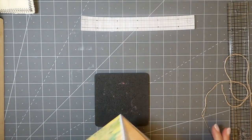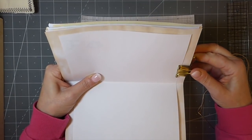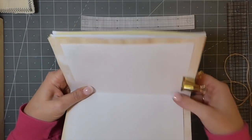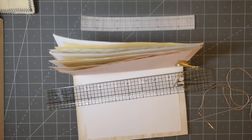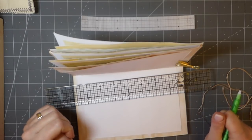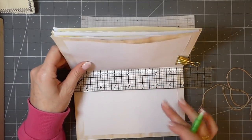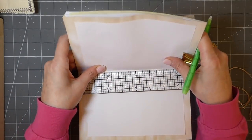Okay, sorry, I'm trying not to bang this setup here, but I want to make sure you guys can see what I'm doing. Okay, so when I first get started, I tend to keep my signature clipped together. I use a 5-hole pamphlet stitch now. When I started out, I did 3, and I would advise the 3-hole is probably the best place to start with sewing, because you've got to get comfortable with it, and it's the easiest one, although the 5-hole is not particularly difficult, but I would recommend you start out with a 3-hole. But for this journal, it's going to be 5.